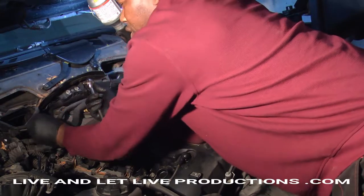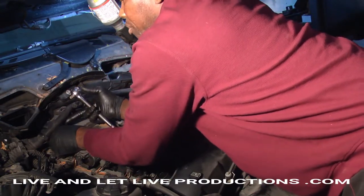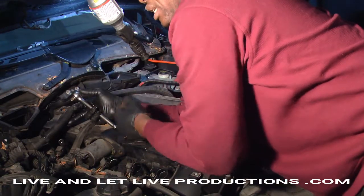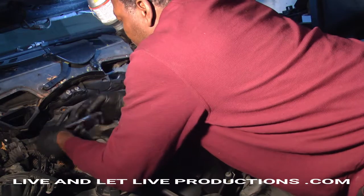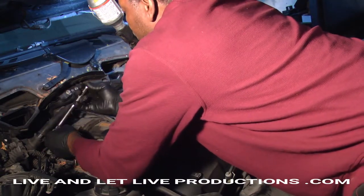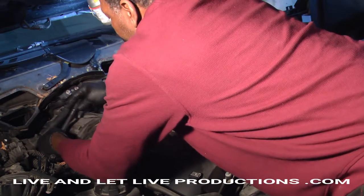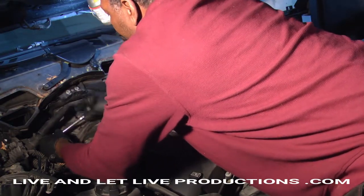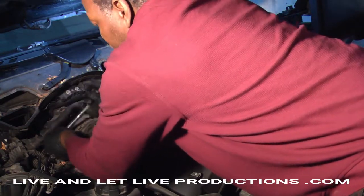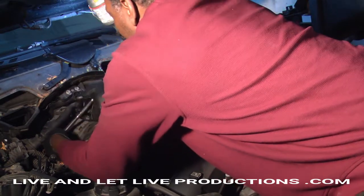When you tighten the plug, you have to make sure you tighten it until you feel that there's a washer in the plug. It's going to make a seal between the plug and the head. So you're going to feel that washer squishing until it doesn't squish anymore. Then you know your plug is tight. You don't want to overtighten it, you don't want to break it in the head. So you just have to feel the washer. When there's no more softness in the tightening, then you know that's it.